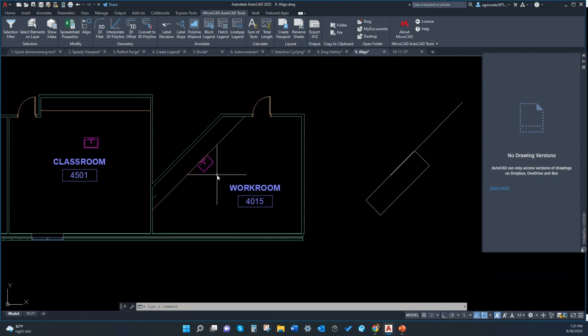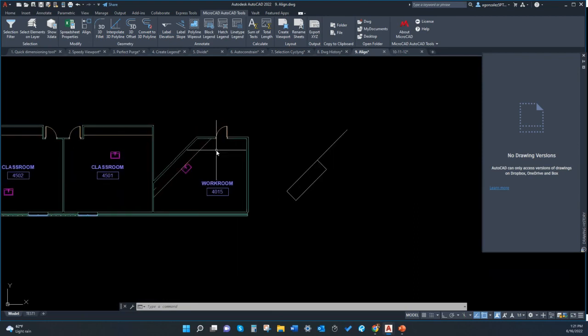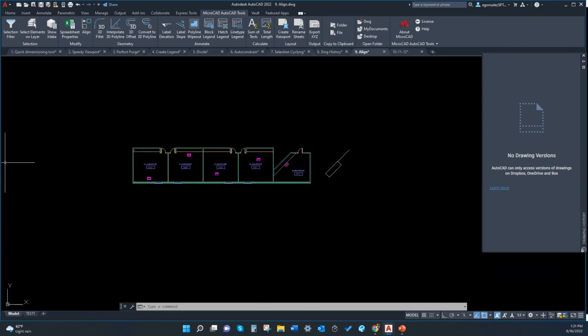but I think this is probably more graphical and more user-friendly. This can be useful, for example, if you are working on a landscape plan where a lot of objects can have a big variety of angles. This probably will help you to be more accurate, to avoid misunderstandings, and therefore it will save time, which is very important in our projects. This is another awesome option of our MicroCAD AutoCAD tools.